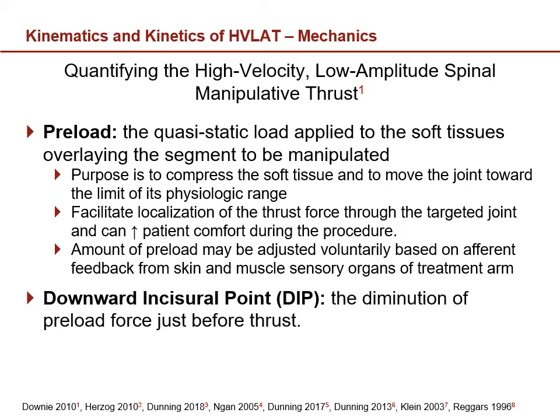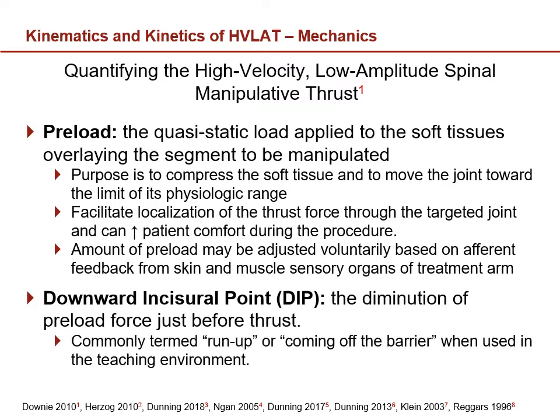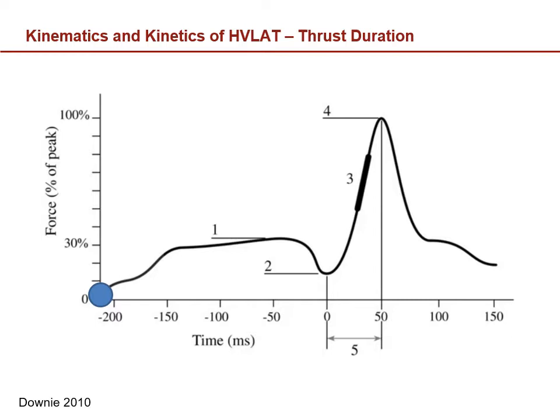Downward incisional point, or the dip, which was alluded to in the last slide. This is the diminution of the preload force just before the thrust. So it's essentially your derotation, you're backing off of the initial preload that you put onto the joint. It's commonly termed the run-up or coming off the barrier when used in the teaching environment. And so when we talk about the derotation or coming off the barrier, we're talking about this dip.